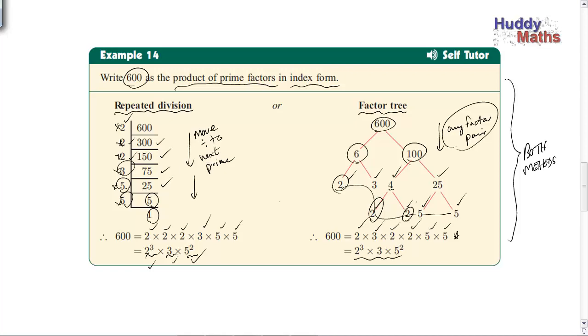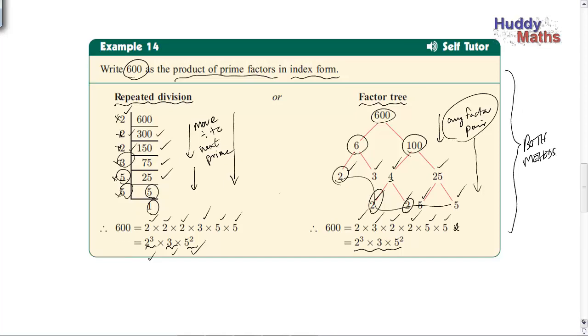It's going to come to the same answer, of course. Slightly different method. A system where you move your division through a growing series of primes versus taking any factor and keeping the breakdown going until you reach a prime number at the end. Okay, I think it's your turn. You want to have a go? Let's have a look now.